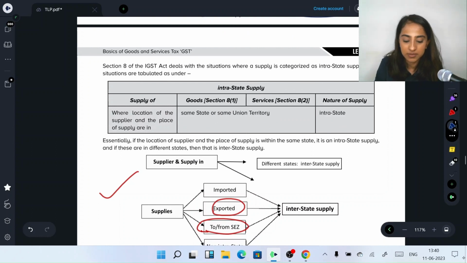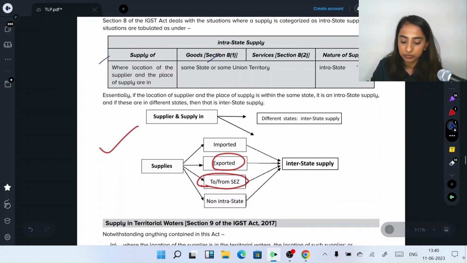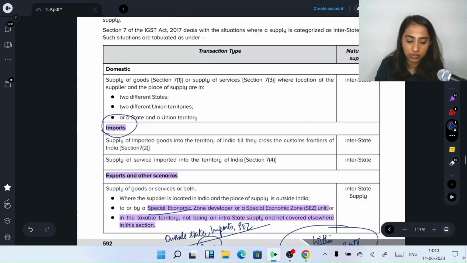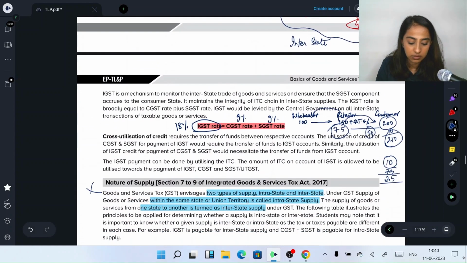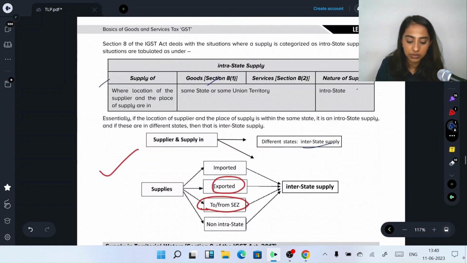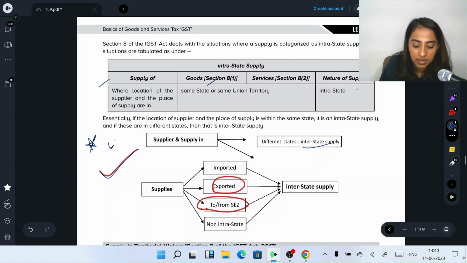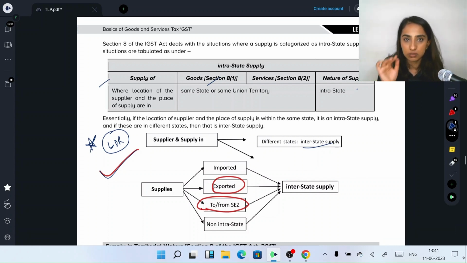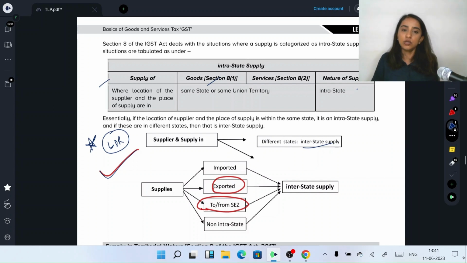Now, I told you there's a lot of repetition in your chapter. Instead of going through all of this, you can just go through this table. You need to put your own symbols, whatever you want to do. You can say last day revision, you can put marks, you can put sticky notes, you can put stars. That means last day before the examination you have to see only those topics that you've highlighted and put your stars to.